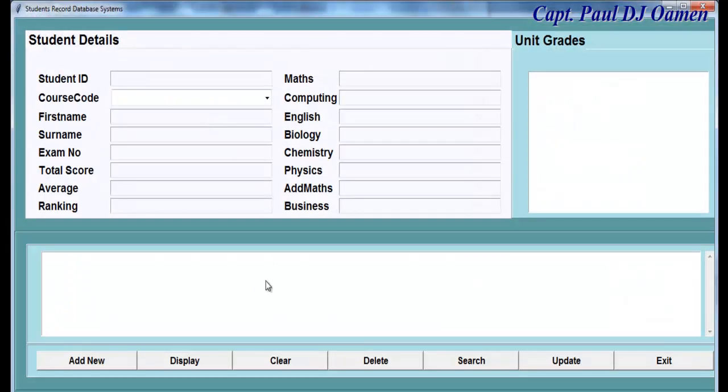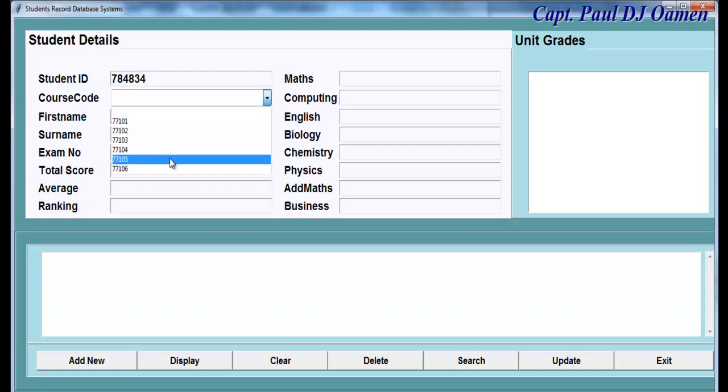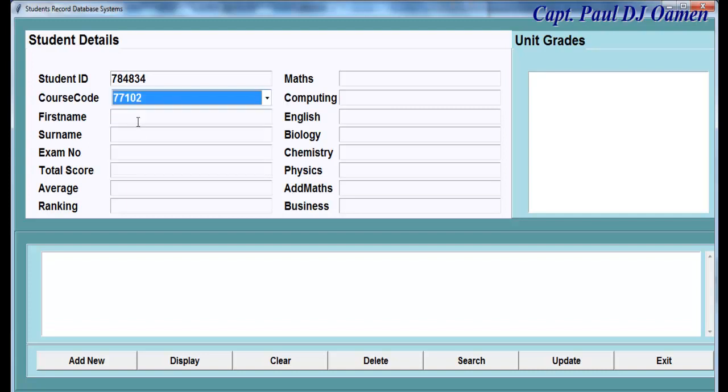There we go. So first thing first, if you like, the choice is yours. Let's add some values in there. Let's say the name is, oh no, that's supposed to be student ID. That's the student ID there, and the course code is, let's choose something else. Okay, all that is working, and the name happened to be Louis Stonehead.